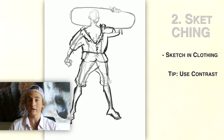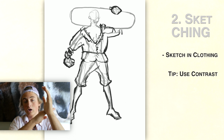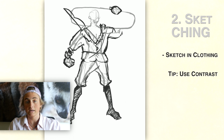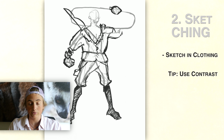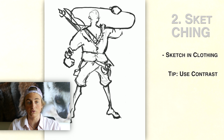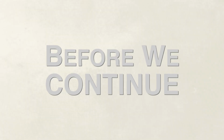So I give him a big fat jacket, but I have it end right before his wrist, and his glove only starts right after his wrist. So we still have that little section here to show that his wrist actually isn't that fat. And the same goes for his legs. It's probably not the most practical thing to have thin pants on if it's very cold, but still I wanted to give him that to show that his legs in fact are not fat, and also to give that contrast between the big fat jacket and the big fat boots and have a thin part in between.